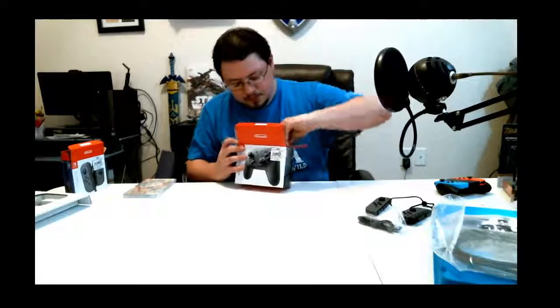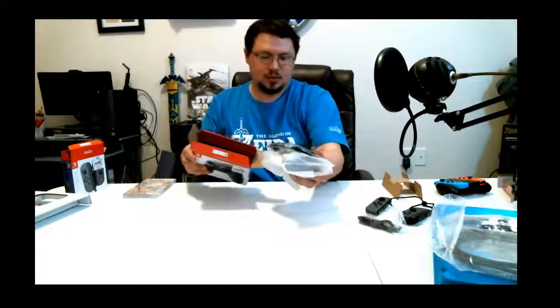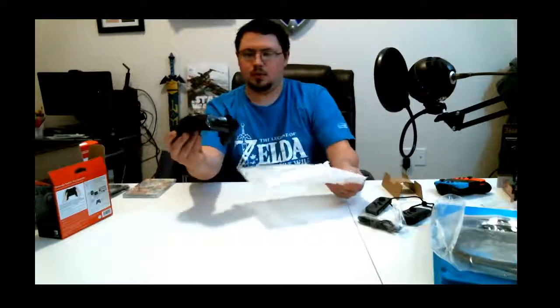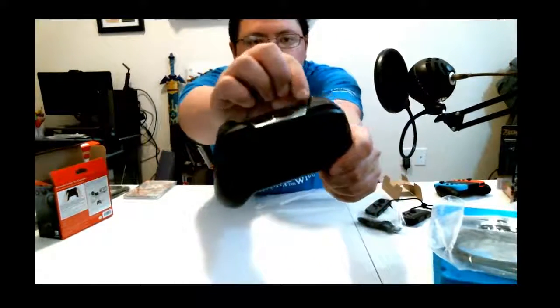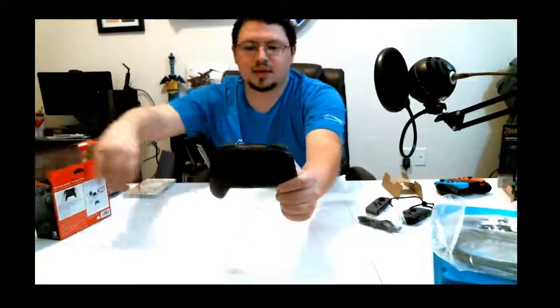Okay, next up we have the Switch Pro Controller. I actually got to put my hands on this the other day. This is the most comfortable controller I've ever held. Comes with a USB-C charging cable. And it's got some nice... Oh, here we go. Protective plastic for the shiny bits here.